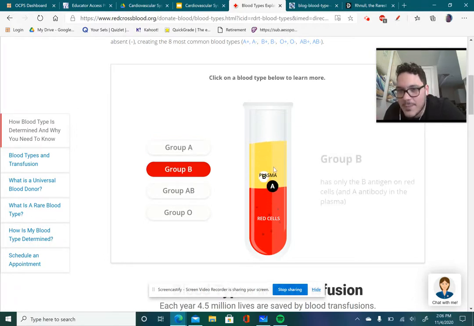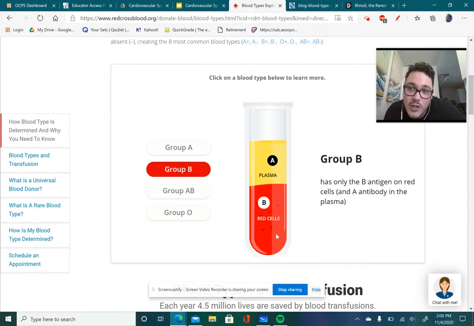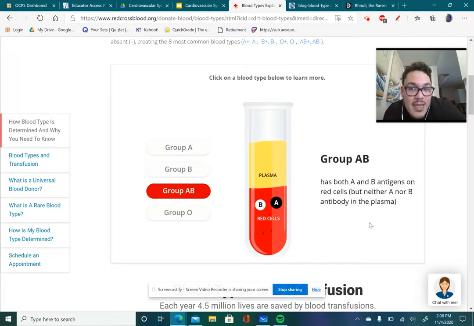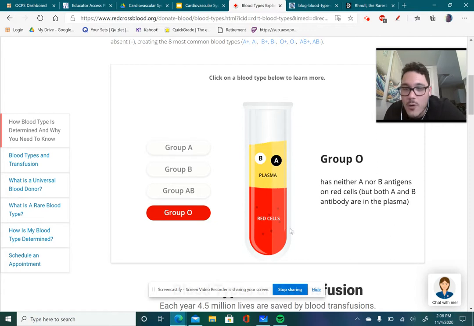What about if you're type B blood? It's just the reverse. You have the B antigen on your cells and you have the anti-A antibody. All right. What about type AB? If you're type AB, because you have both antigens, your plasma is clear. Your plasma is going to have nothing. This is really important to how AB blood works, and we're going to expand upon that in this video. And then finally, type O. Remember, O is this neutral cell, this naked, clean cell. It has nothing on it. That is super important to how O works when you're donating to people. But people who are type O have the anti-A and anti-B antibodies, which can be really restrictive for them to receive blood.